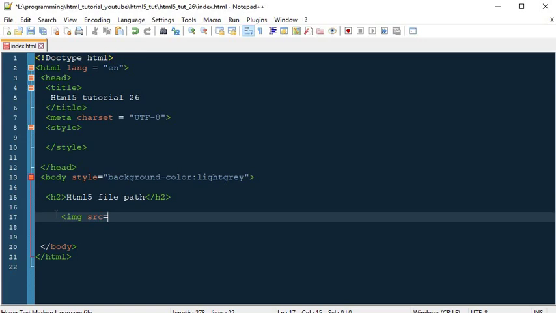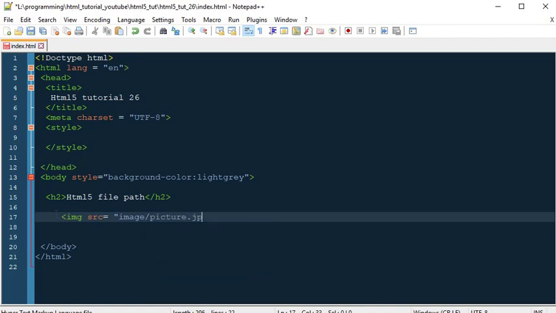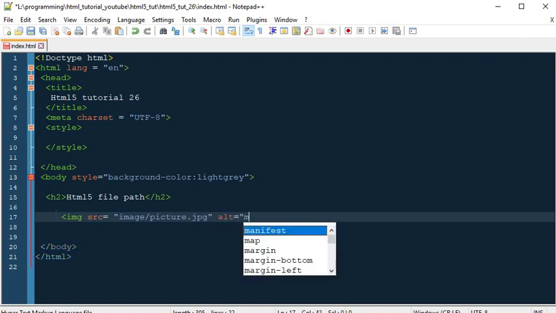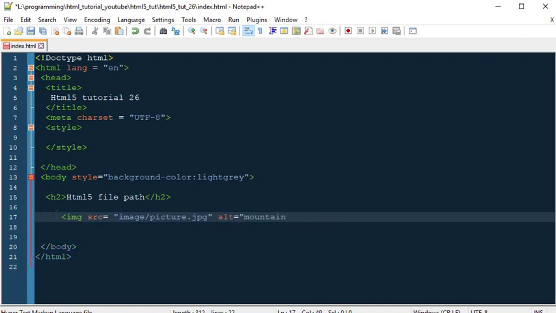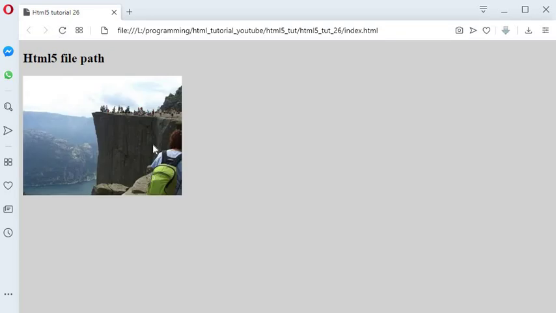In this case the folder is the image folder and the name of the image is picture.jpg. Okay, let's give an alt tag here and we close the image tag. Now let's save it and check in our browser. You can see the image appears here.